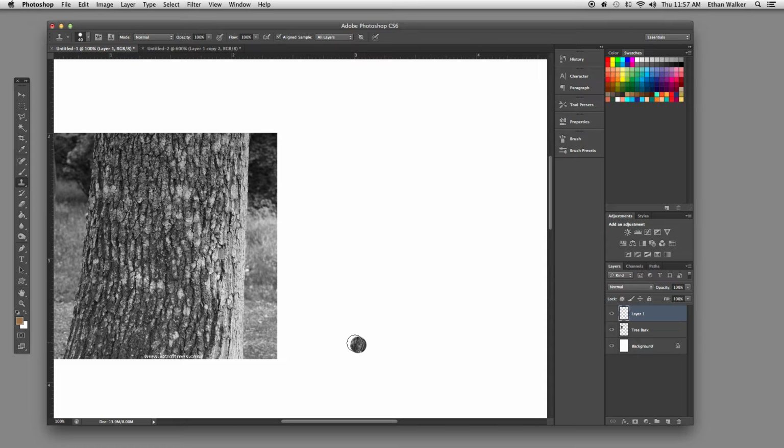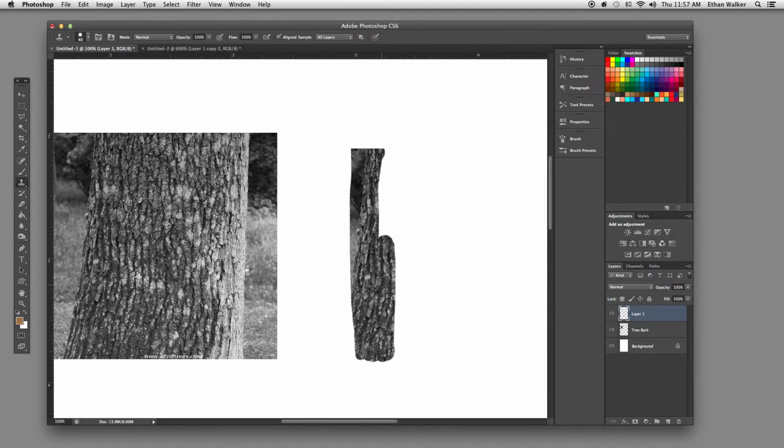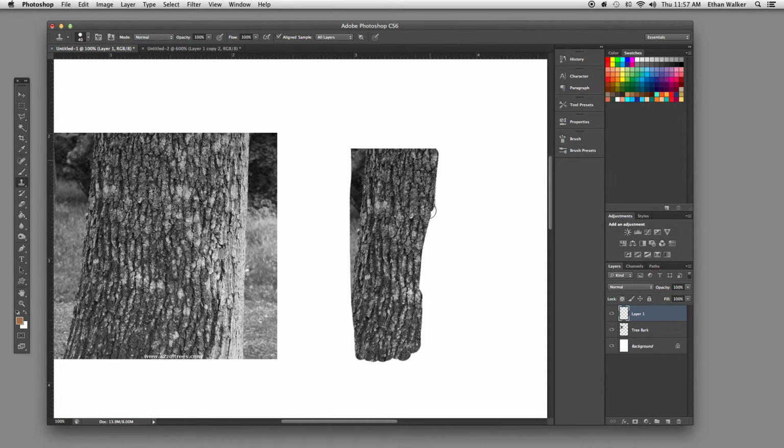And now over here on the side, I draw, and you can see that it's duplicating the layer. You can see this little cross moving on the side that shows me where I am on the image. Now once I get a decent amount of that down, I'm going to use the clone stamp tool again, holding down Option, click here, and I can just keep building this texture outwards.